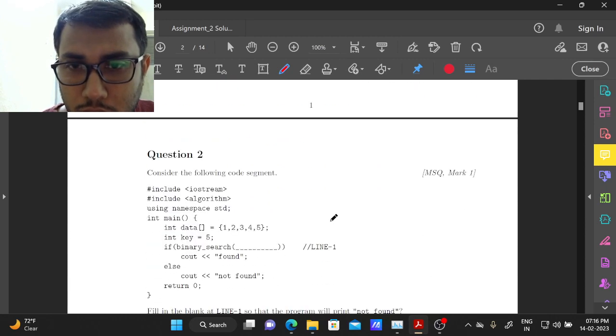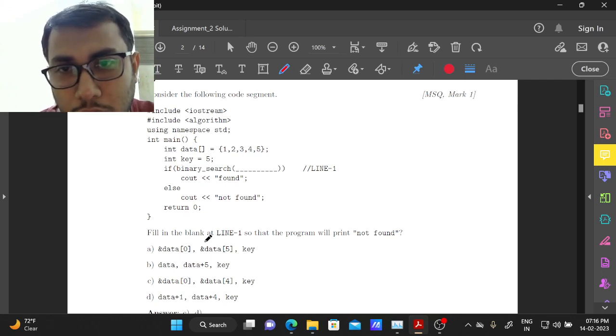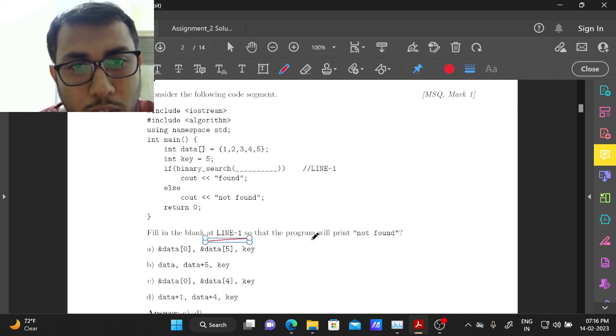Now regarding question 2, it says to fill in the blanks at line 1 so that the program will print not found.